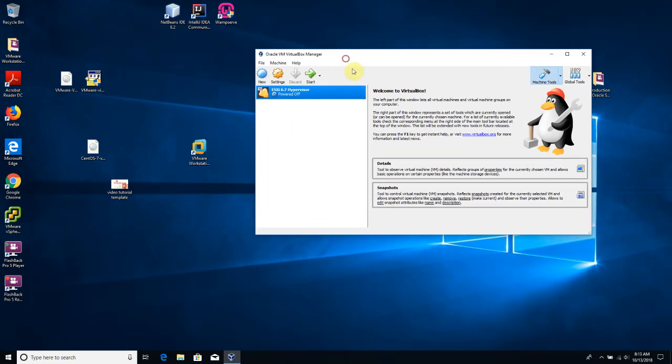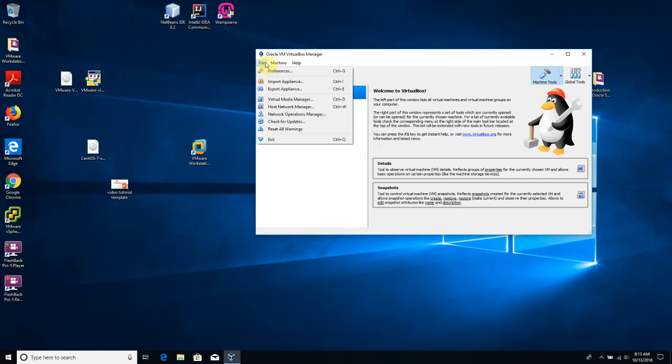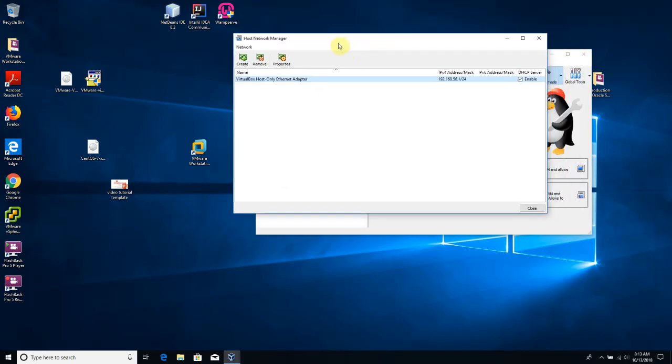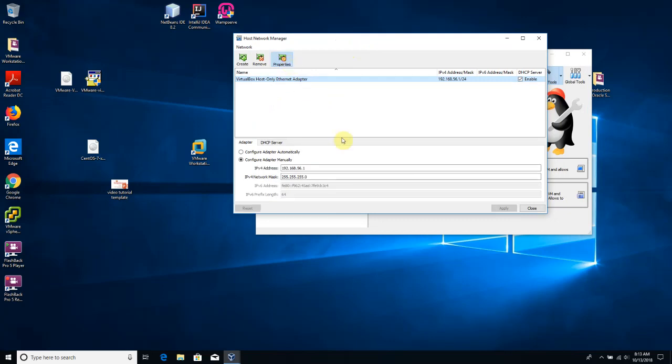So I want to show you one more thing. For example, if we go to File and we go to Host Network Manager, here we can manage the VirtualBox host only network adapter if we like. So if you go to Properties, we have two options.